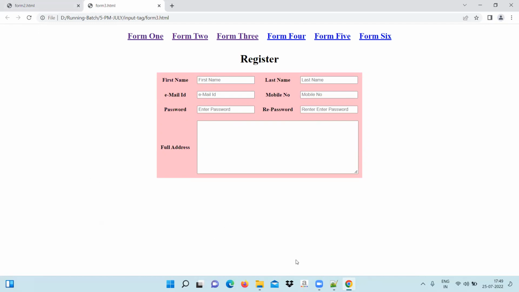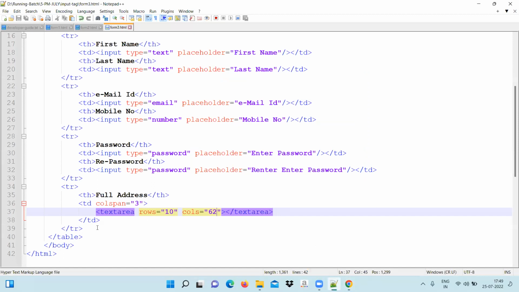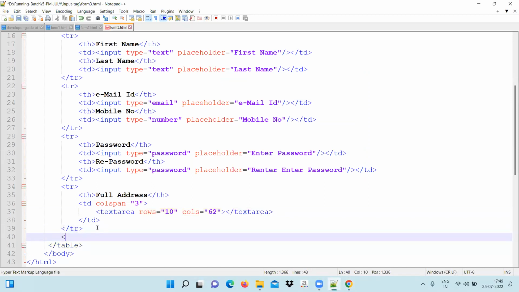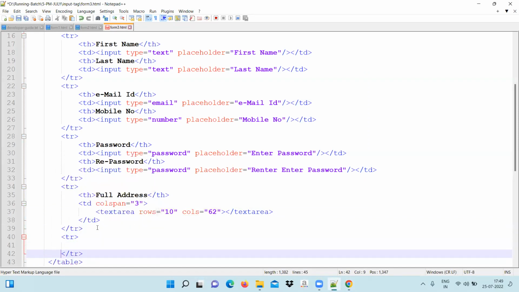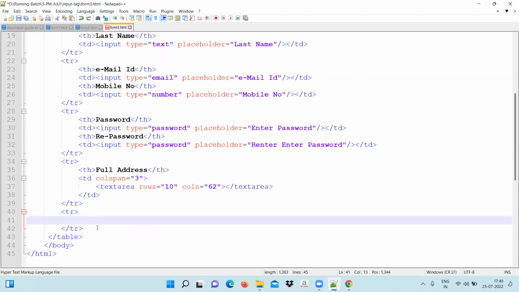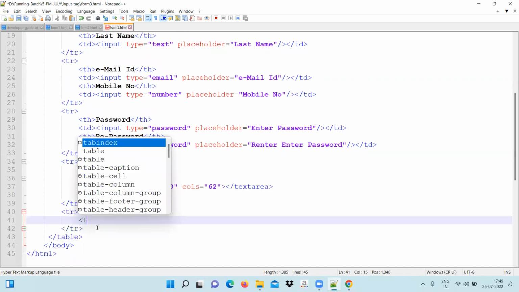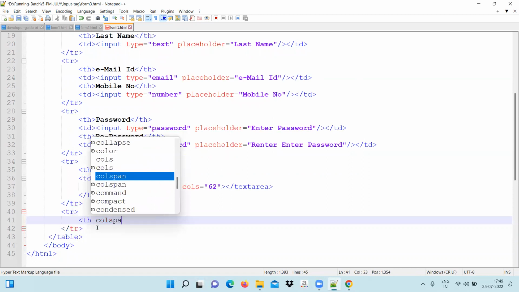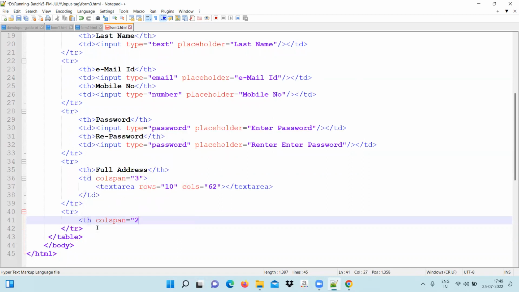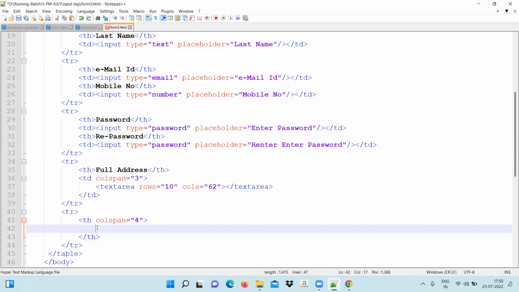Let's come down. Write the next TR. Follow the TH with colspan 4. Why? Because one TH should cover the full width, then the button will come in the middle.